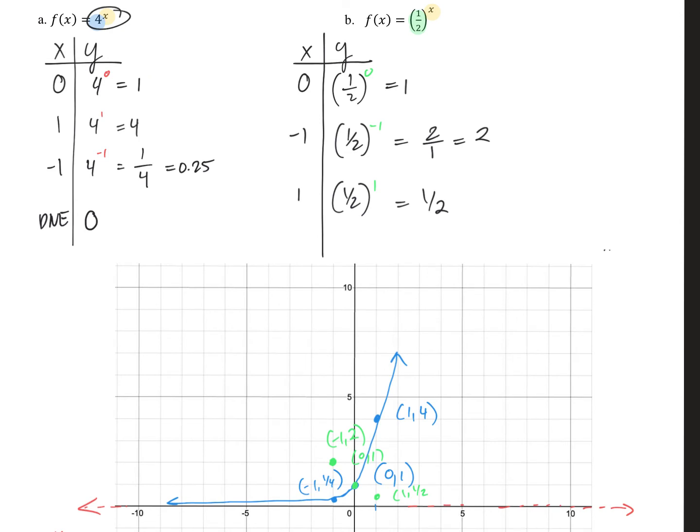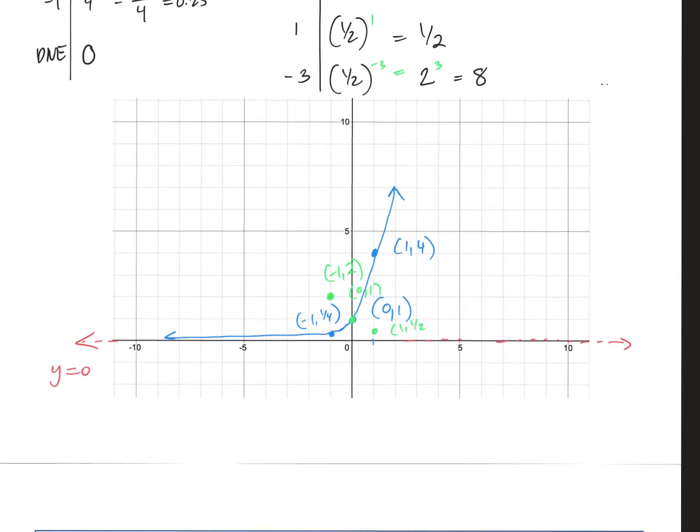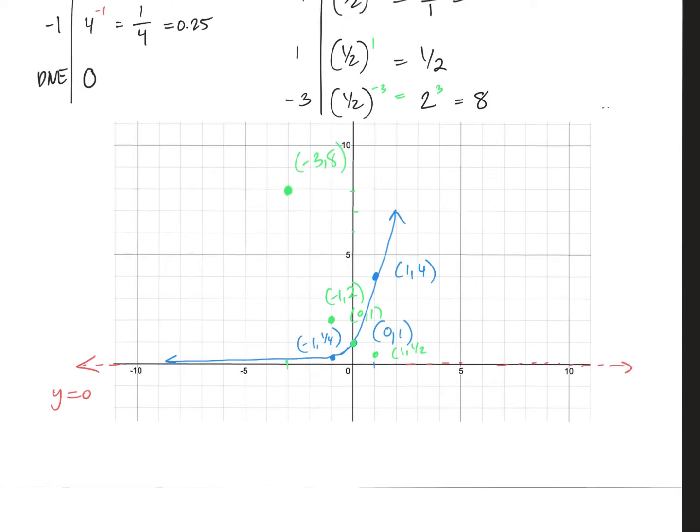Now, if you wanted to be sneaky, or if you just were interested in finding a bigger number, let's try maybe negative 3. Well, that'd be a half to the negative 3rd power, which means we're going to take the reciprocal of a half to get rid of that negative. So that'll be 2 to the positive 3rd power. We got rid of that reciprocal. And then 2 to the 3rd power is 8. So the point negative 3, 8 is also on our graph. So negative 3 and then up to 8, 5, 6, 7, 8. Right there, negative 3, 8. That's also on my graph. We didn't need 4 points, but once again, just showing you the different points you can find.